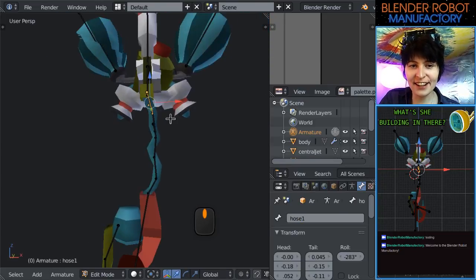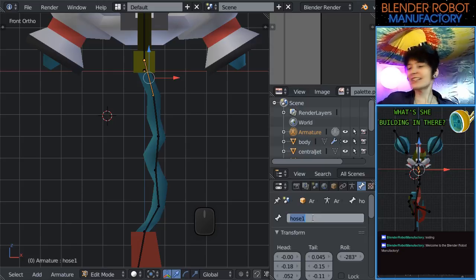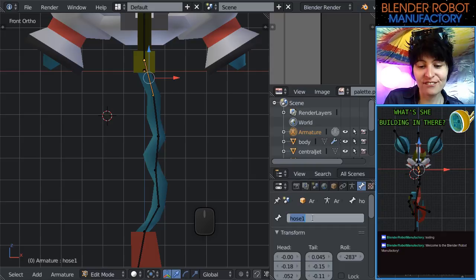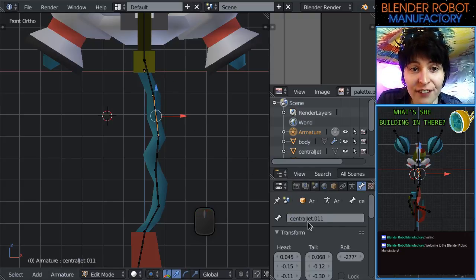No, this thing down here is the hose. This is the, what should I call this? It's like the jelly sway thing, jelly 1. Probably regret giving it that name.